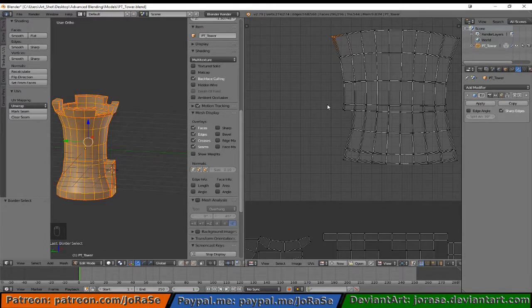So we're just going to select two vertices, then hit the S key and the 0 key, and that scales them down to where it's just one point. Making sure we don't get two of them selected like I did there. We want just one set. So we just keep this going.